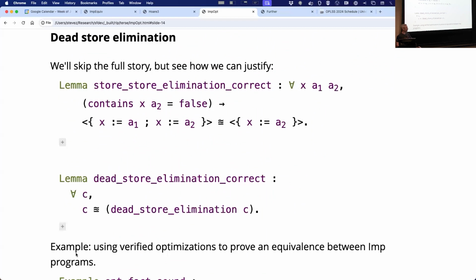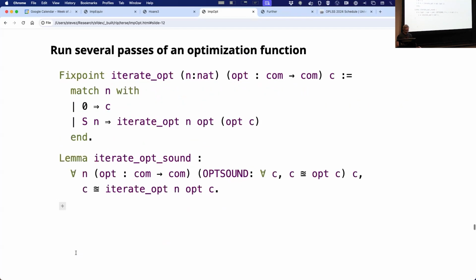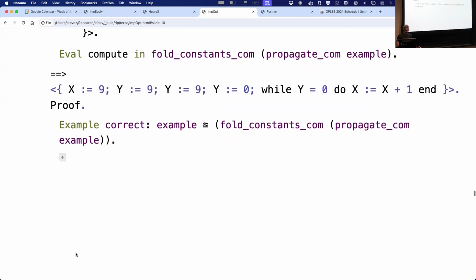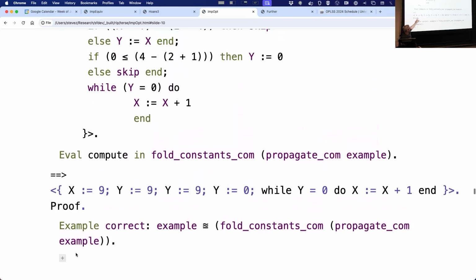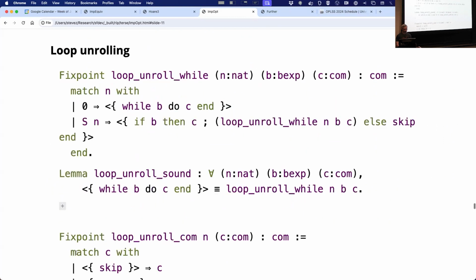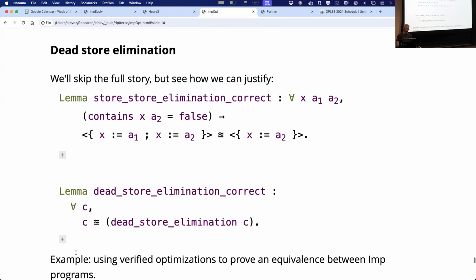And then to go from, so that's loop unrolling and constant propagation. And then, as you saw from back here, this example introduced a lot of dead stores, right? This store to y is going to be overridden by that one, and that's going to be overridden, and so on. So a classic optimization is some kind of dead store elimination. And again, we can implement that.